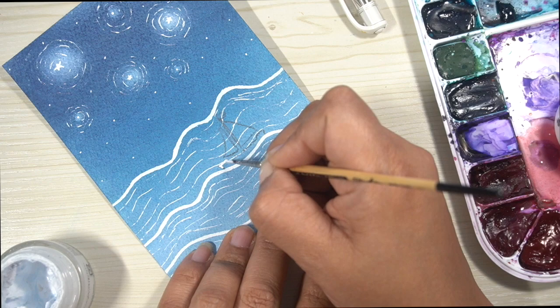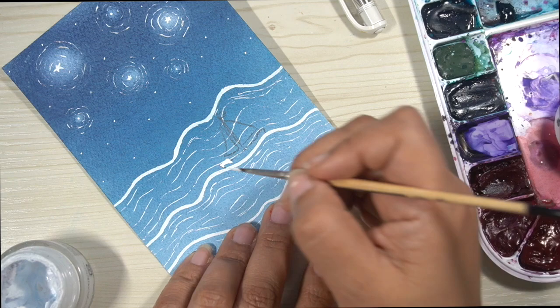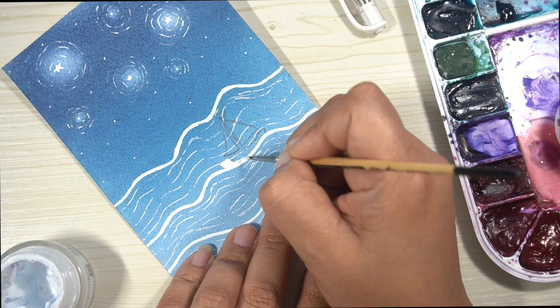So I am going to color in the lines. I'm going to make sure that all of my pencil markings are completely covered, and I am going to paint in the sailboat.